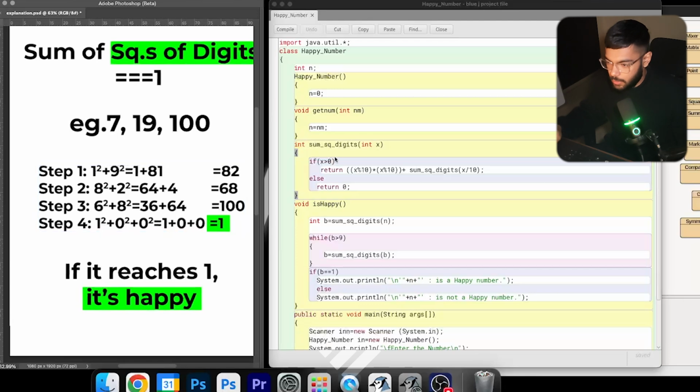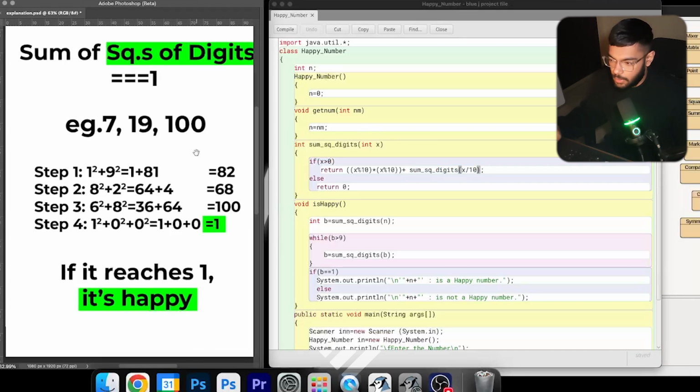First here will be 9 into 9, so 9 squared, and then we will call the method back after removing 9. We need this because we don't know how many digits are there in the number.